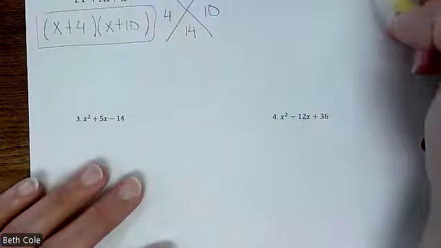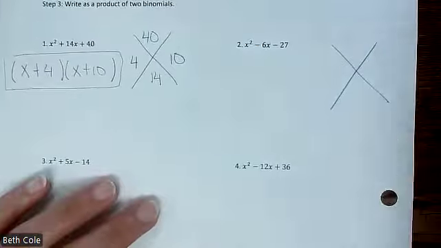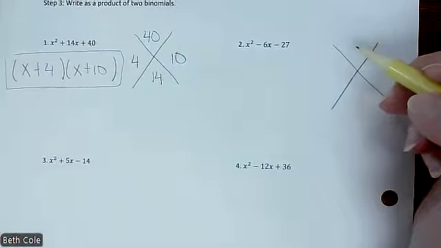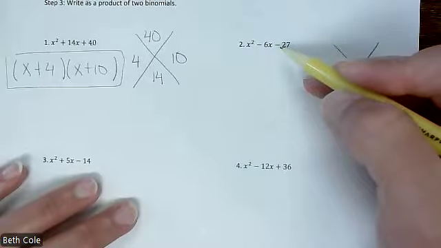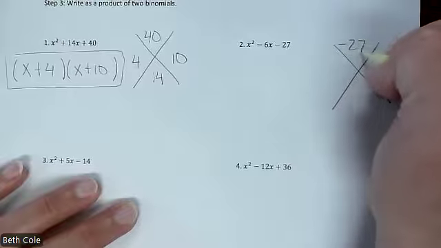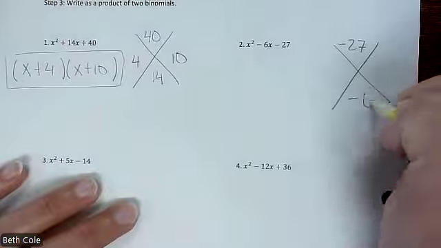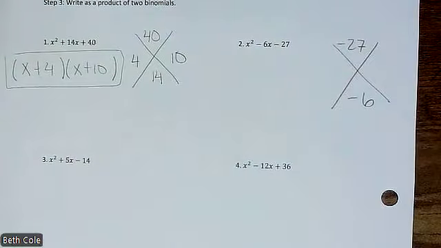All right, go ahead and draw your X. Which number is going to go at the top? 20. Close. Negative 27. And then negative 6. So you're going to need one of each. But hold on. Just listen to me. Don't worry about the negatives.